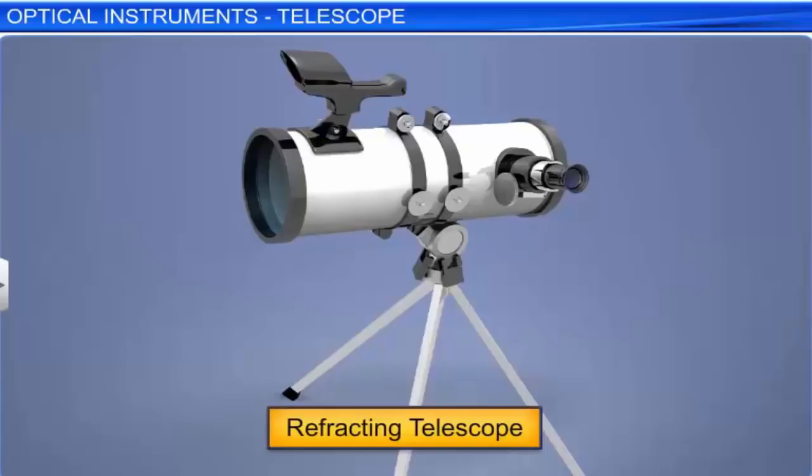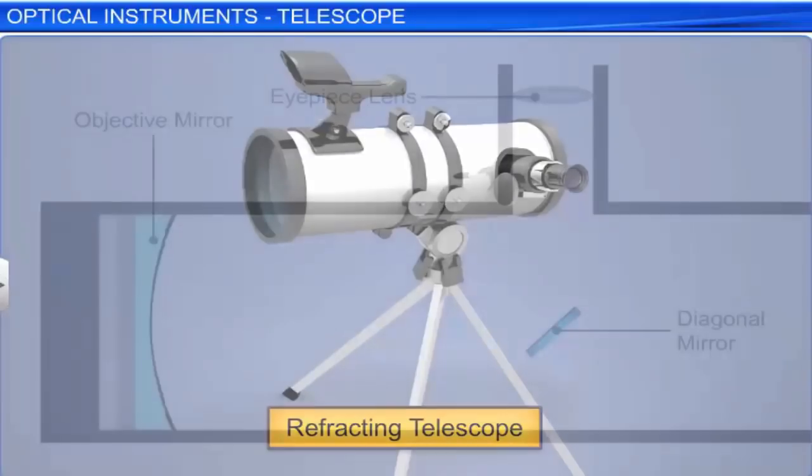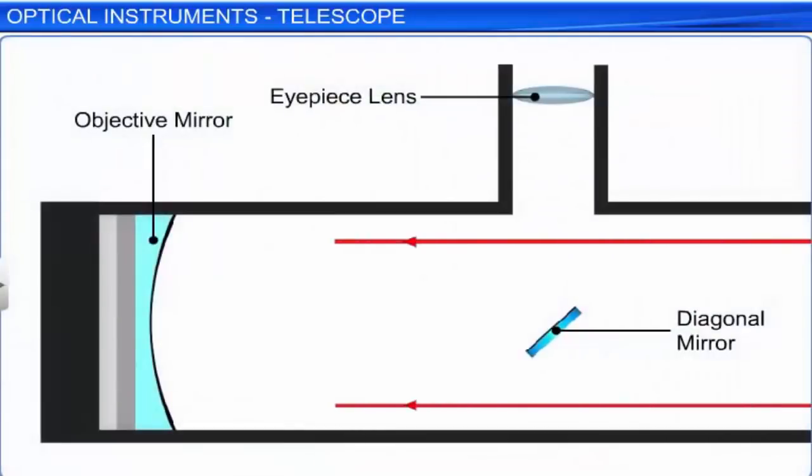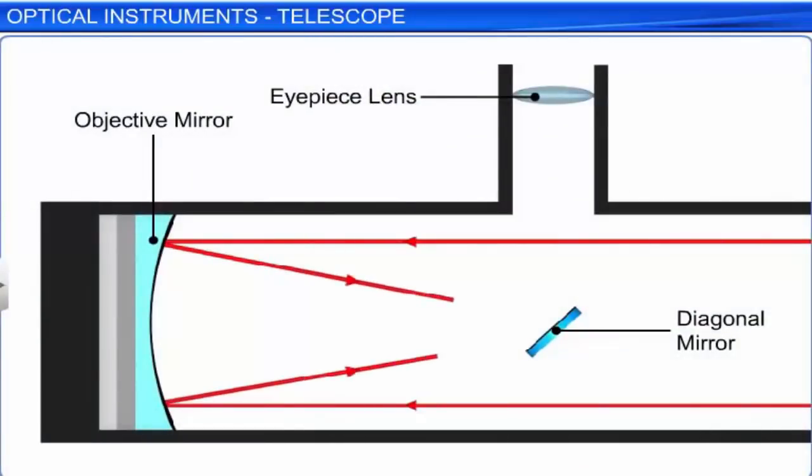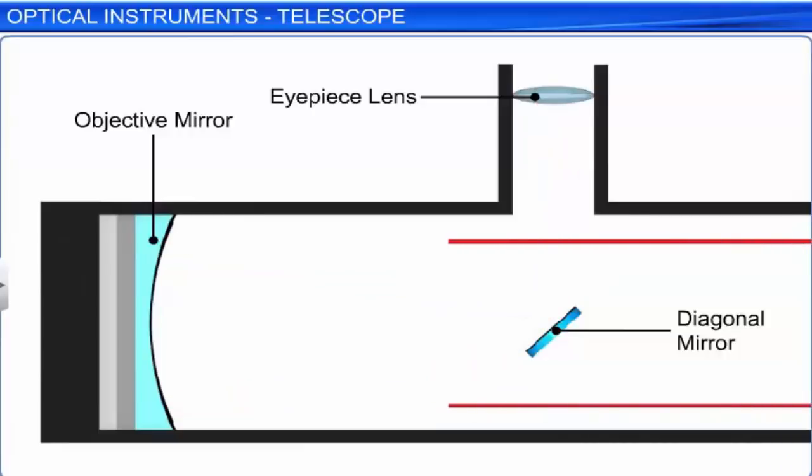The reflecting telescopes use an objective mirror at one end of an open tube, which reflects light back to a smaller diagonal plane mirror to bring the collected light to the eyepiece positioned at the side of the tube. Some of the advantages of reflecting telescopes are: as there is no chromatic aberration for mirrors, it is completely eliminated in reflecting telescopes. Spherical aberration can also be removed by using a parabolic objective mirror.